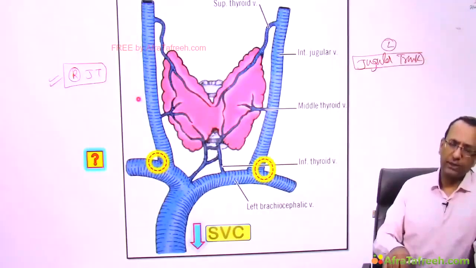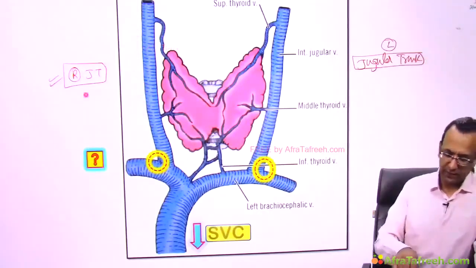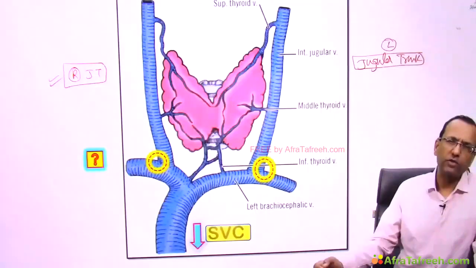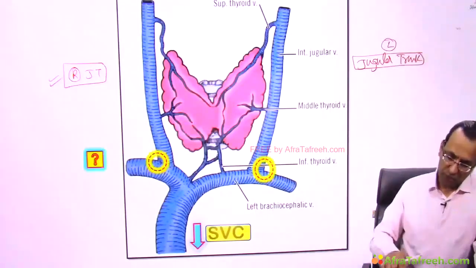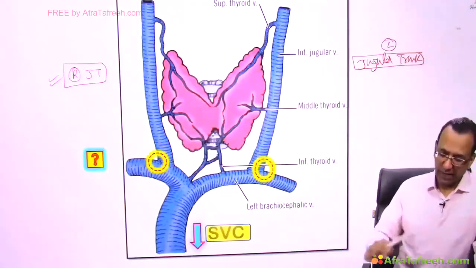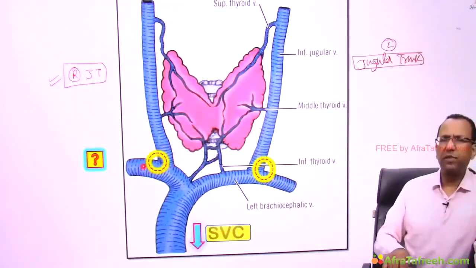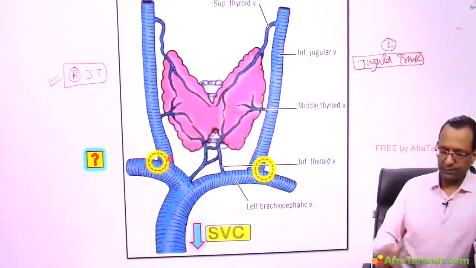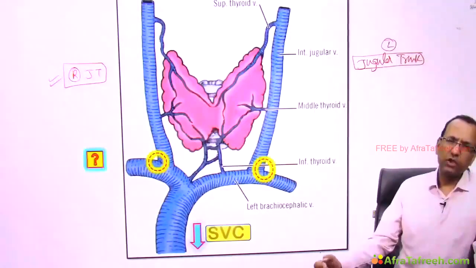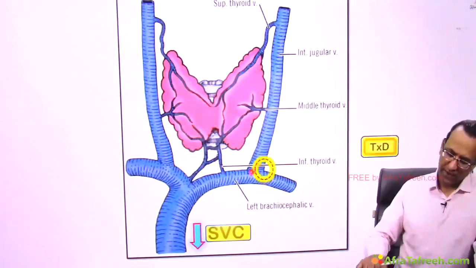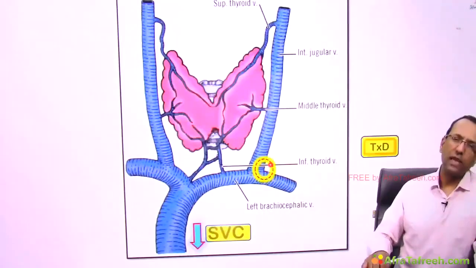So lymphatics which follow these jugular veins form the jugular trunks, and the jugular trunks drain into the junction of the neck veins. What is the name of the duct which is opening there? Actually, you have to understand, the jugular trunk is going to drain into the thoracic duct on the left side, and the thoracic duct itself will drain into the left venous angle.